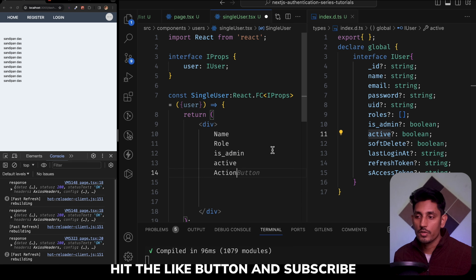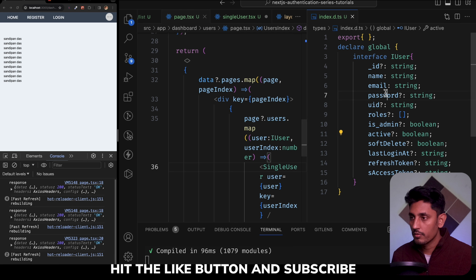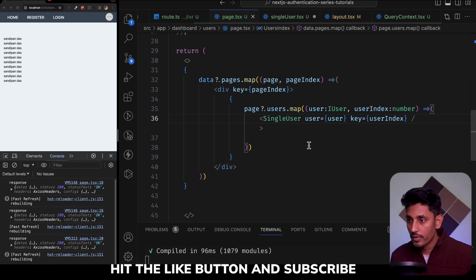And this data we are going to display for every individual row. So there should be name, role, isAdmin, and status. So there should be 1, 2, 3, 4, 5 columns.